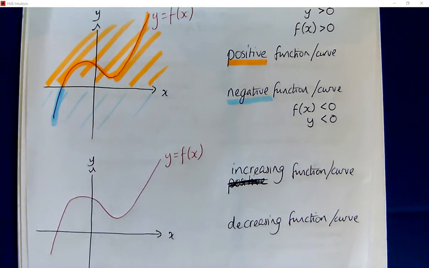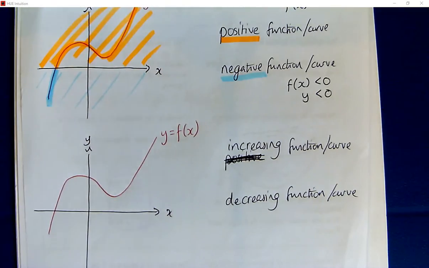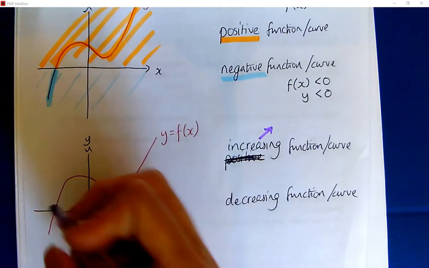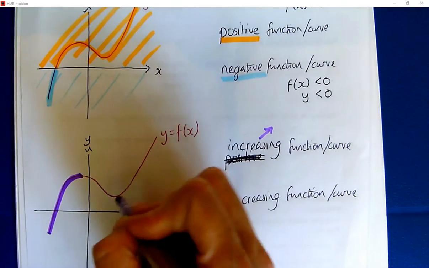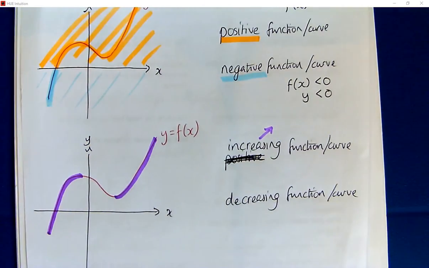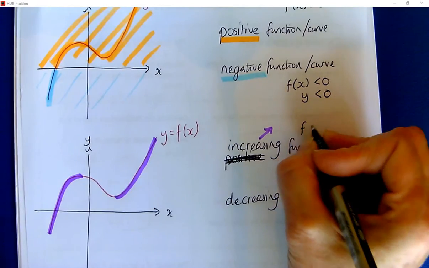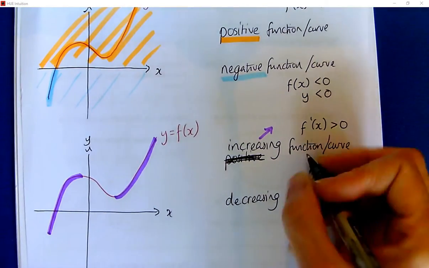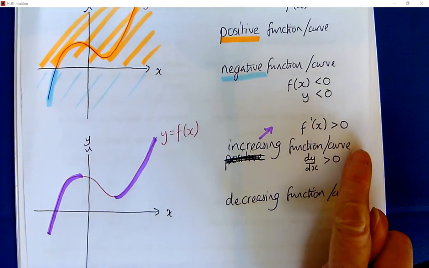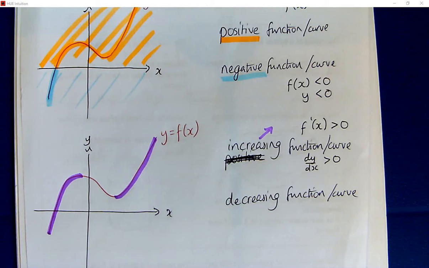Now if instead it says where the function is increasing, that means it's getting bigger, it's going uphill. Okay, so we want to look at where is it going uphill. So it's going uphill for here up to the maximum, and then from the minimum and up. And so that is where the gradient is positive. Okay, so we wouldn't write down f of x is greater than 0, we'd write the gradient is greater than 0, or we could write dy by dx is greater than 0. So as soon as you read those words, that tells you what maths to write down, and then that helps you because you know how to deal with the maths.